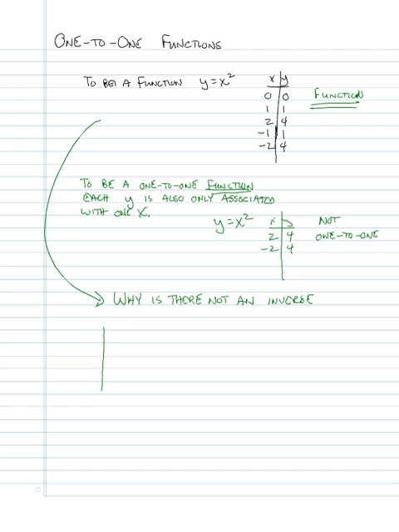Well, let's take y is equal to x squared. I could call it f of x, but I'm just simplifying my situation here. Points: (0, 0), (1, 1), (2, 4), (-1, 1), and (-2, 4), and we could go on. Okay, in fact, let me call it f of x. I said I was going to. If there was an inverse, then what would the points have to look like?